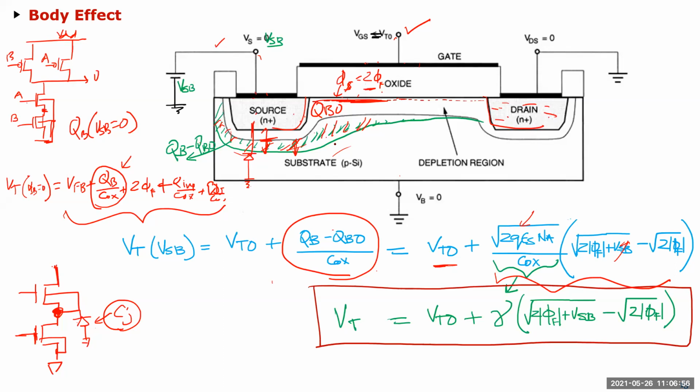But as I said, this is just level 1 for doing hand calculation. This is pretty good, but the complicated models take care of all the second order, third order, and fourth order effects and give you more accurate results. So the idea is these equations help you to design, right? And then you use the SPICE simulator to analyze, to make sure that whatever you design is what you're getting.